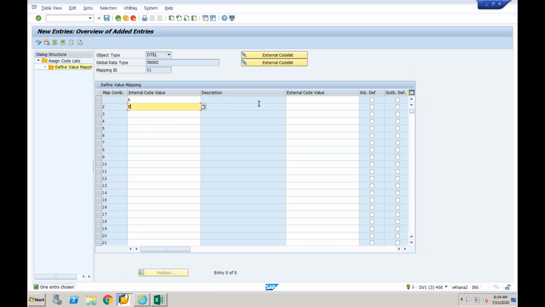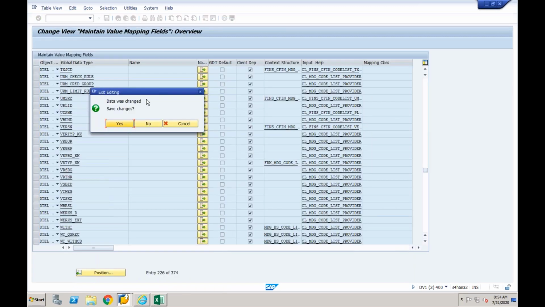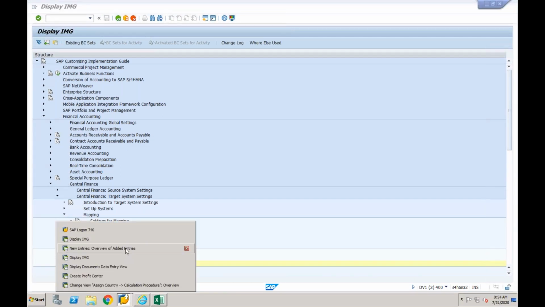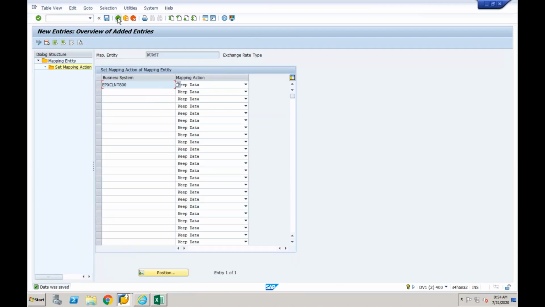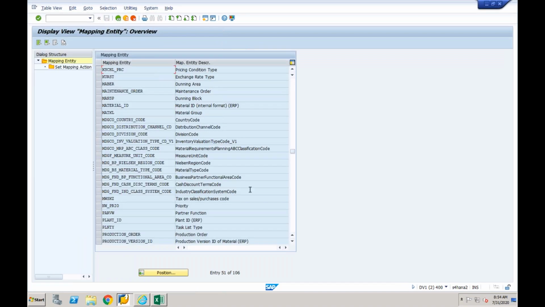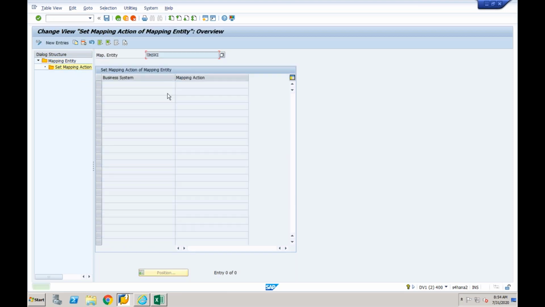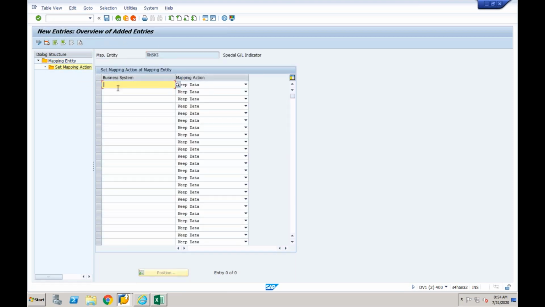I'm just assigning two, or maybe even these are standard, right? So is there any point in mapping two? What will happen otherwise is the system will pick these two, and for others it will throw an error if I say mapping obligatory. So for this one also, UMSKZ, I will prefer to keep the standard one, which means I will go to this configuration and I will tell the system for UMSKZ it should be keep data. Keep data. By default, it is keep data only.